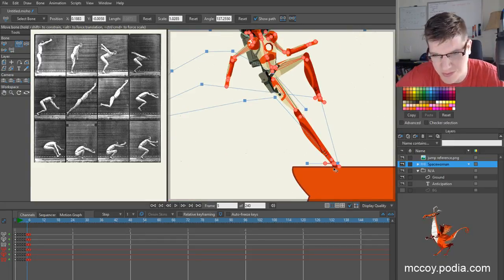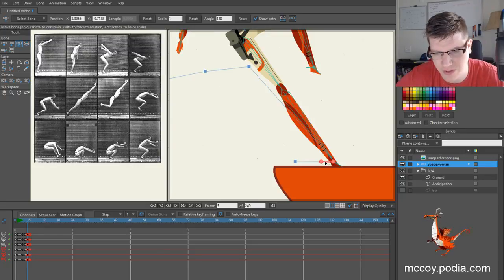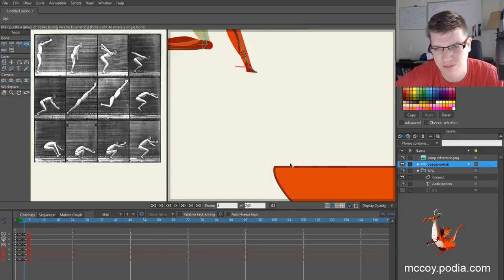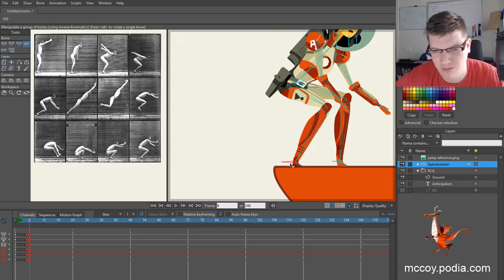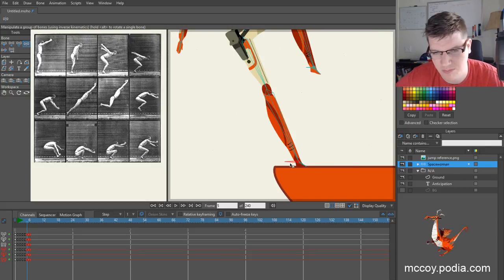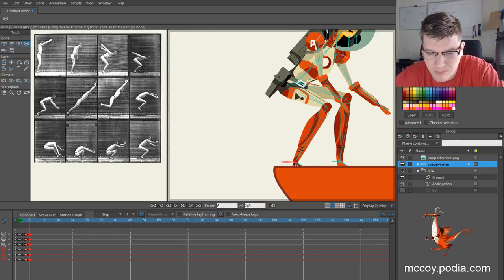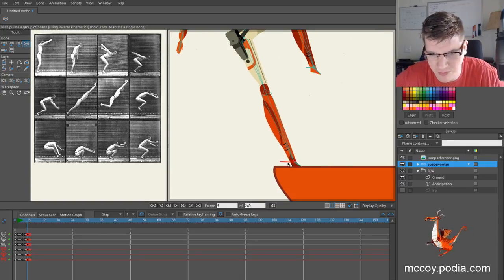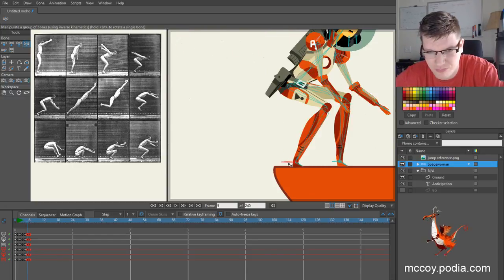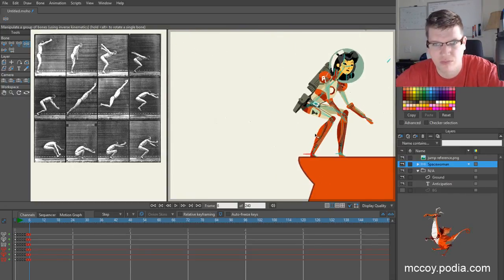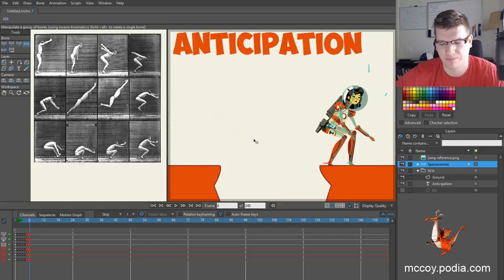Now what I'm trying to do is match the foot to where she lands. Pretty close. Oops, need to move that further back. Okay.